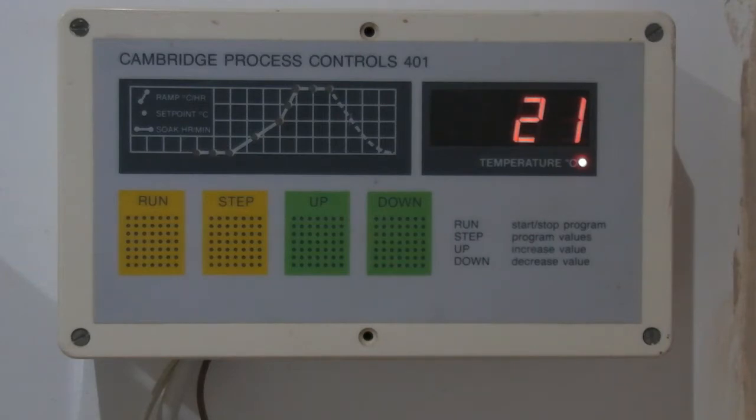It's getting on a bit and won't last much longer. Electronic goods are made to last a certain number of hours, so this has been going for a good few years now, and there's a chance it will pack up fairly soon. On the shelf in here there is a new timer — an upgraded model of this, made by a different company, but more or less the same thing — just waiting to go on here, because we managed to get it at a decent price. So that's in stock ready, just in case this one does fail.